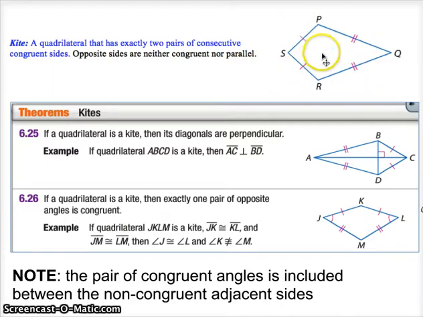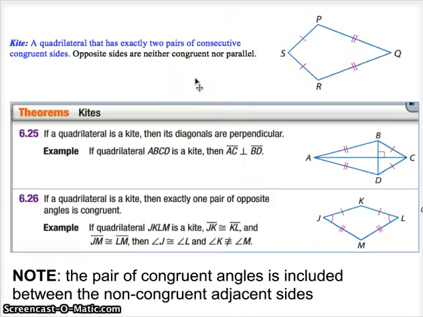Kind of like the restrictive definition of trapezoids, and this goes along with the same controversy, that's all it can have. It can't have all four sides congruent. So these have to be two distinct pairs, or in other words, exactly two pairs of consecutive congruent sides. It can't have more than this. So this single tick and this double tick have to be different, even though that notation by itself doesn't mean that. You have to assume if it's a kite, these are actually different.